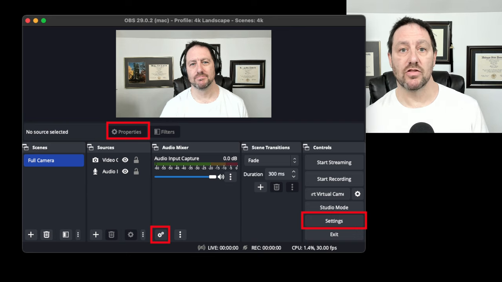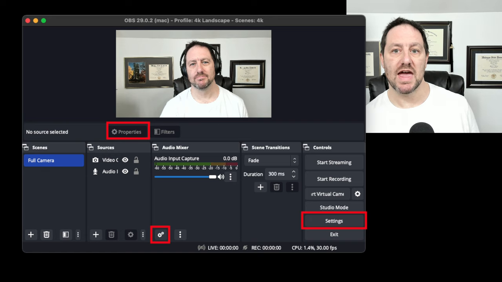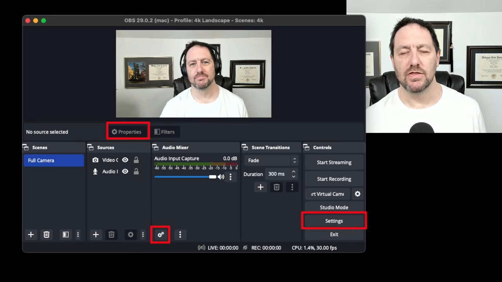The second button is on the right side, and it's the settings, and that'll let us set most of the configuration to our output video. And then on the lower part in the red highlighted as well, it has the little gears or the cogs, and that will let us delay our voice. So a lot of times our computer can't keep up with how fast it has to write these big files, and we can delay our audio in order to match how long it takes to write the video. And that part is just a little bit of trial and error, and it's probably the most annoying part of this whole process.